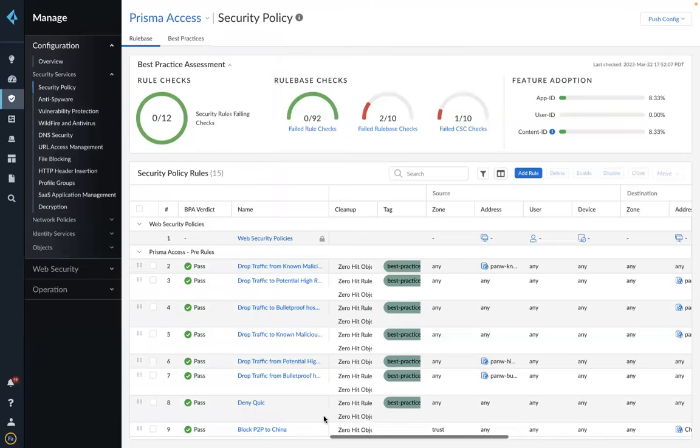So these are some of the new product related enhancements that we came up with in Cloud Managed Prisma Access, right? This is something native to the Prisma Access cloud management itself.